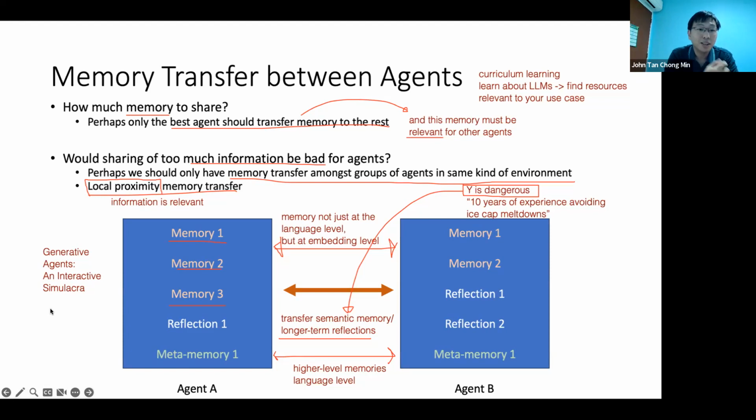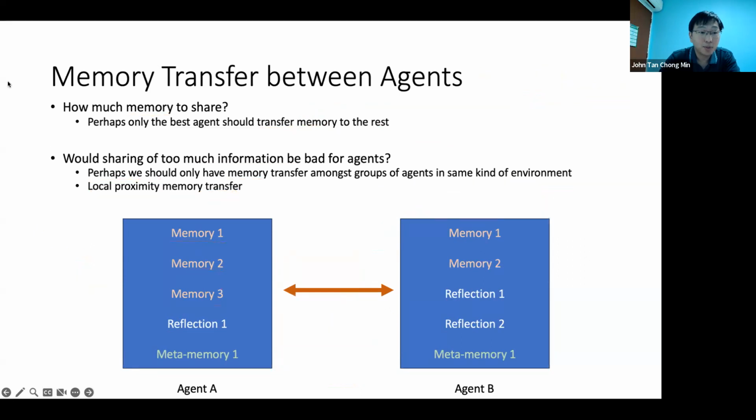You might still only share information within groups of people that are similar to what you want to do. Like, I like to create fast and adaptable agents, so we should share memory amongst people who want to do that as well, rather than people who say, oh, AI is going to destroy the world. Maybe we don't want to talk too much about that because it's not very relevant to the purpose. So I think global communities might make local proximity a little different. This local proximity might be proximity by interest. We might not be geographically similar, but it could be interest groups. So yeah, just some thoughts.